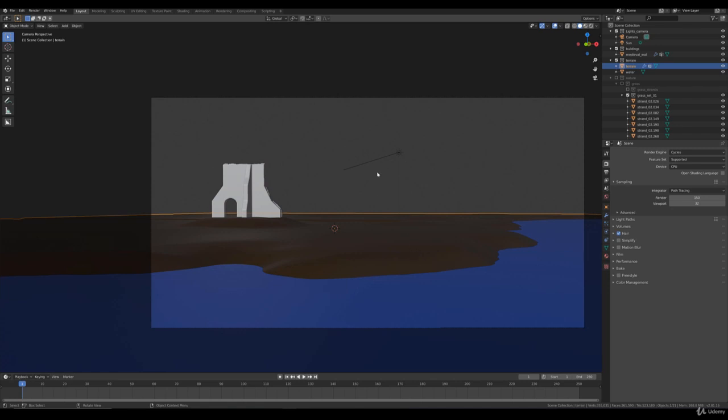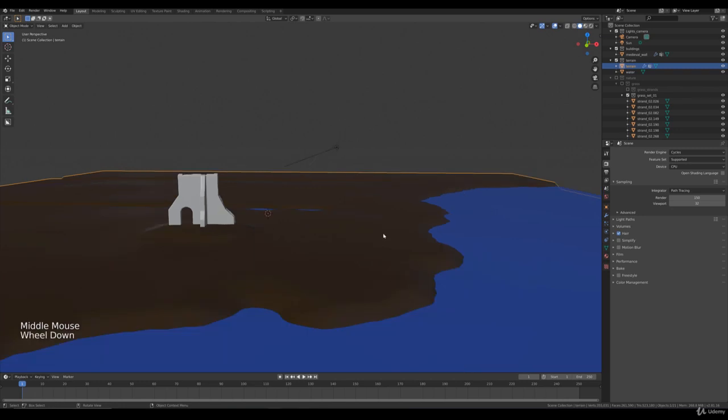So in the previous video we made changes on the grass variation. We had areas where there is a lot of grass and some areas where there is less grass. In this lecture we will change the color variation, and we will do that by changing some nodes in the node editor for the grass material.